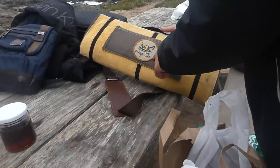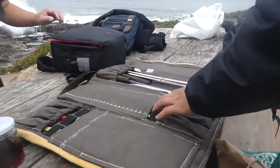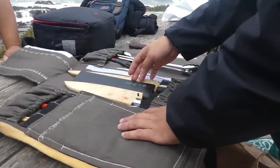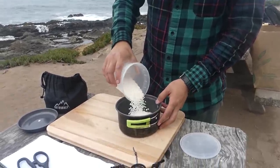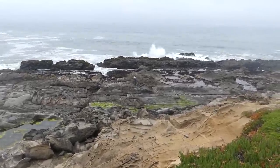Let's do this. Outdoor chef life. Oh, that's great. So yeah, it works pretty well. Oh, look at this. I've got a few knives here, the chopsticks here. I think I need the scissors. For the crab, should we use the ocean water? Ocean water? Yeah. Sure. I could get it.